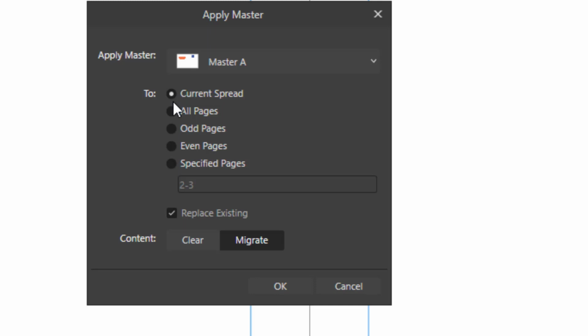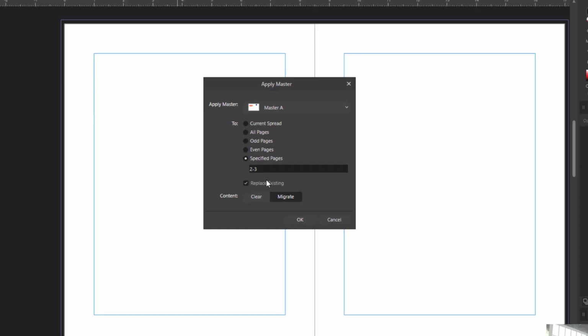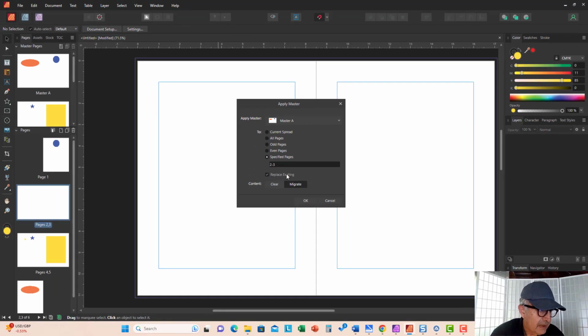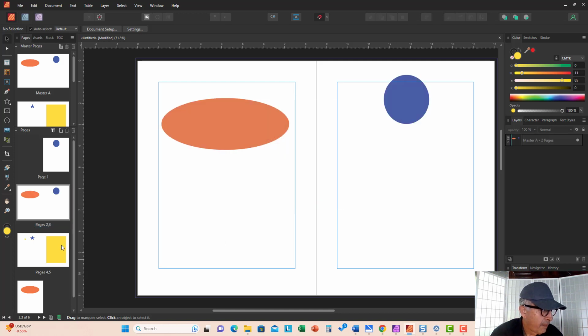Spread is like a subsection of a whole document, which we will cover in another video. So let's select the specified pages, and there's this replace existing checkbox. We leave it on, so when we click OK, what do we have? We have Master A pages applied to these two document pages.